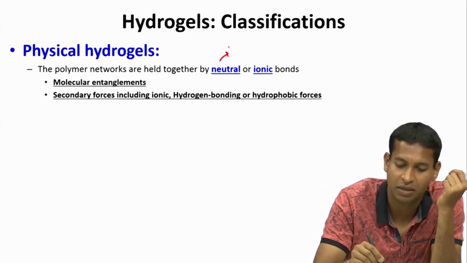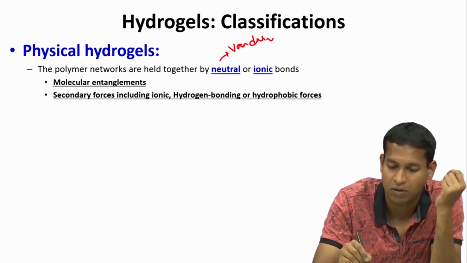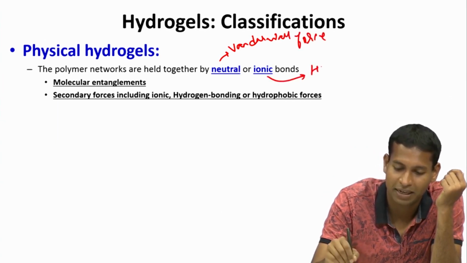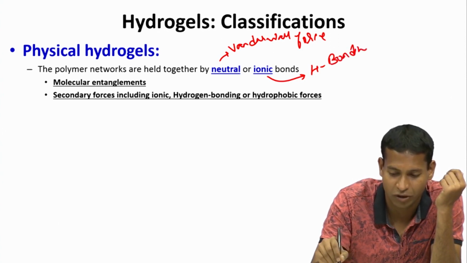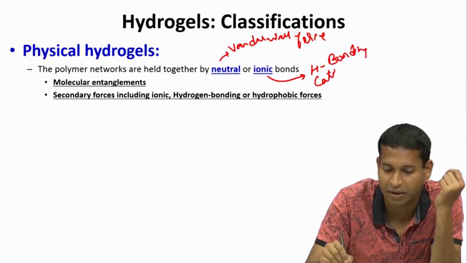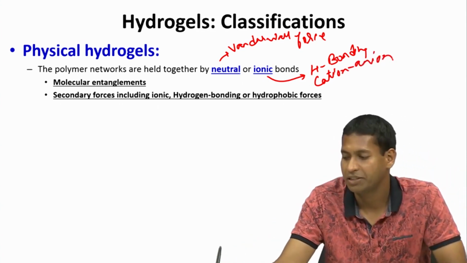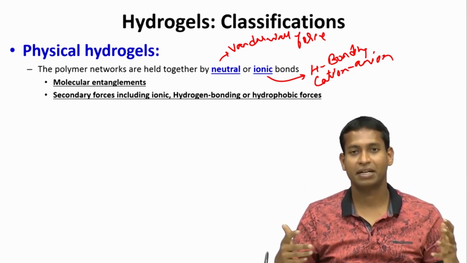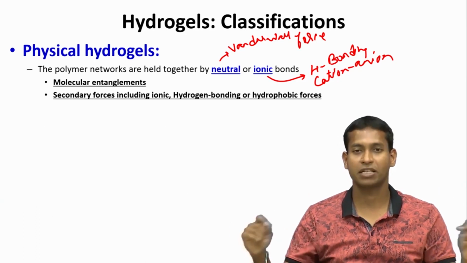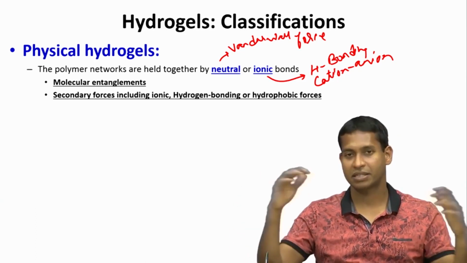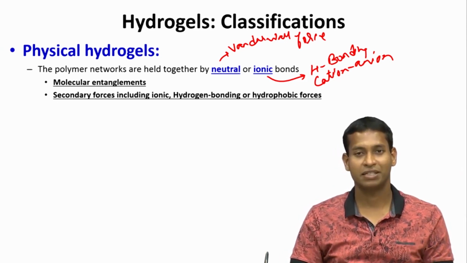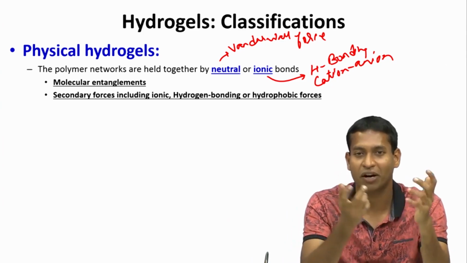So, this could be van der Waals forces, and ionic again could be either H bonding or just the interaction of cation and anion, right. So, these are essentially nothing but molecular entanglements. You can consider it as if you have very long chains of these polymers and they just crisscross each other several times. I am sure if you guys are using earphones, you have seen sometimes it gets entangled and forms this kind of a knot like structure.